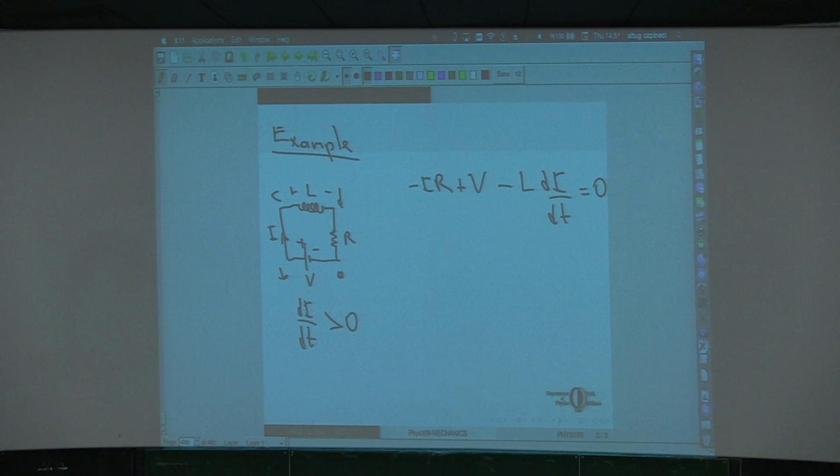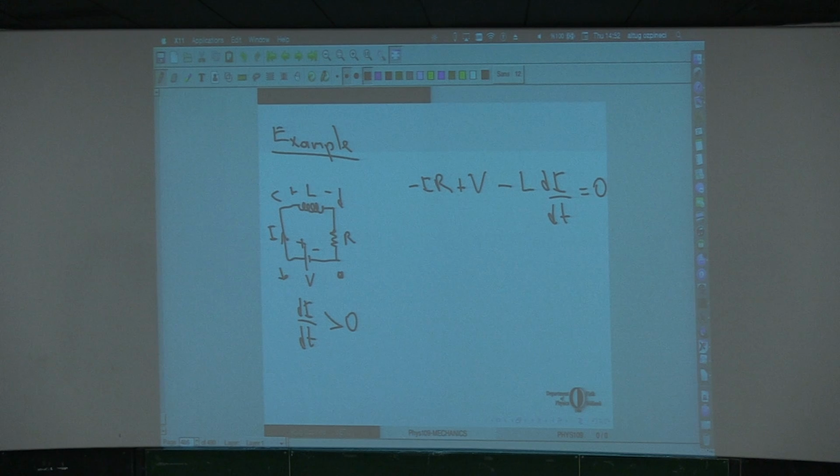For slowly varying potentials, this derivative is negligible. It's as if this term is not there at all. So for slowly varying potentials, the inductor just behaves like a short circuit, which is the opposite of the behavior of a capacitor. Remember, for a capacitor with fast varying currents, if the current is changing very fast, the capacitor behaves as if it is not there, because the direction of the current will be changing very fast, the capacitor will not have any time to be charged. If it cannot be charged, it doesn't create any potential difference. It's as if it is not there.